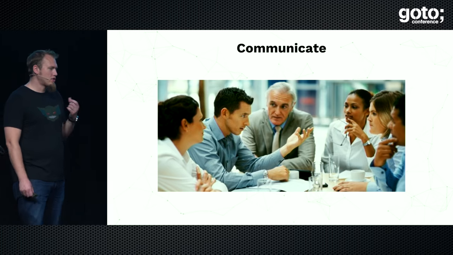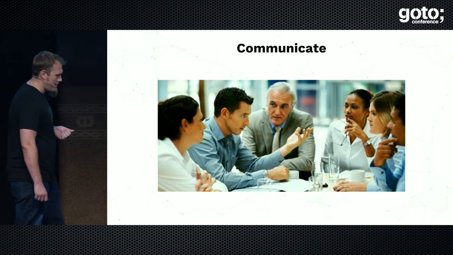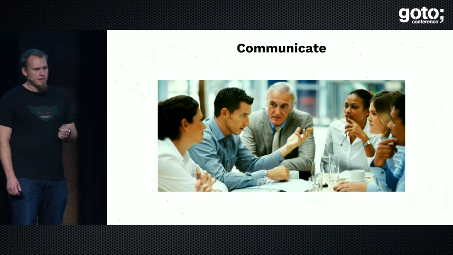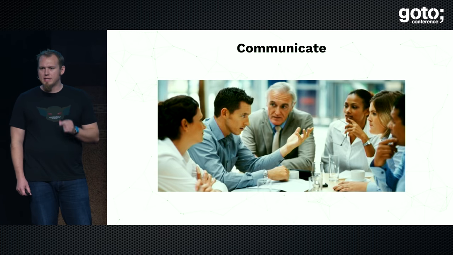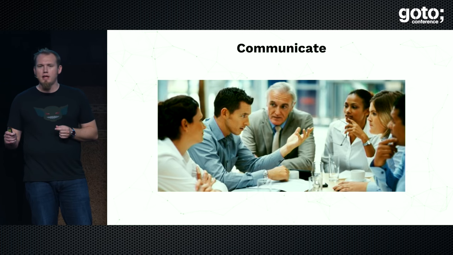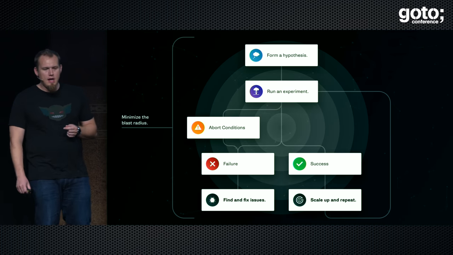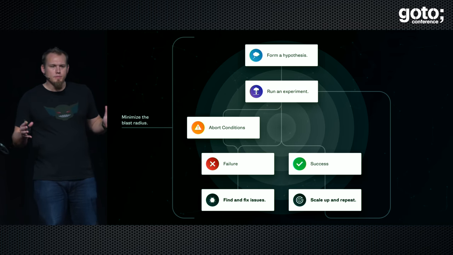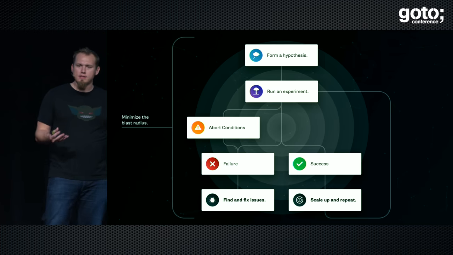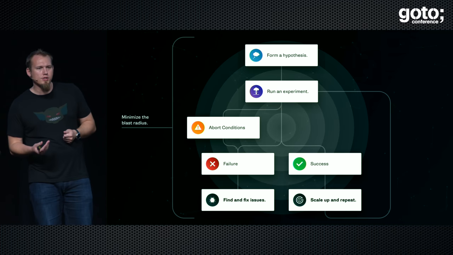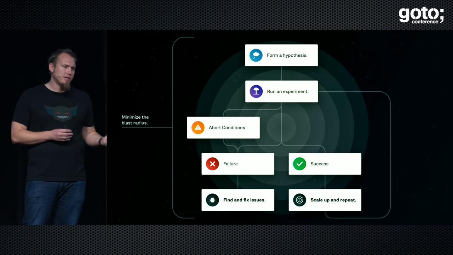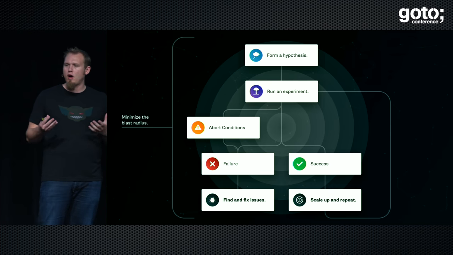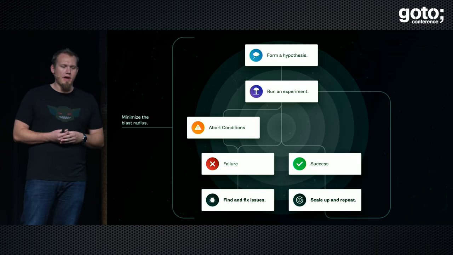And one thing that's critical for running these game days is that we want to prevent customer pain. The goal of these experiments, the goal of this game day is to prevent outages. It's to prevent downtime. And so we don't want to accidentally cause downtime as part of running these experiments. And so with that, I want to explain this concept of the blast radius. Whenever we're running an experiment, there's a risk, whether it's in dev or staging or in production, that we could break fellow engineers, that we could break customers, that we could cause pain and a loss of effectiveness.